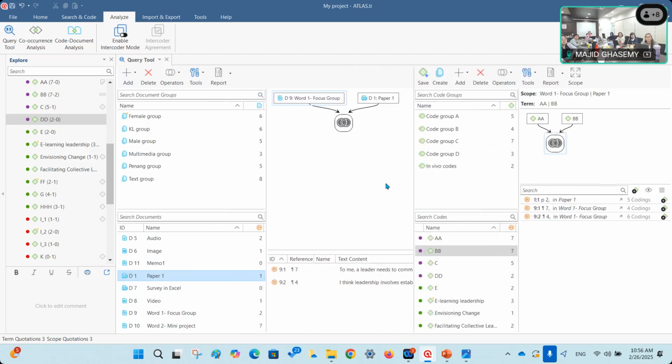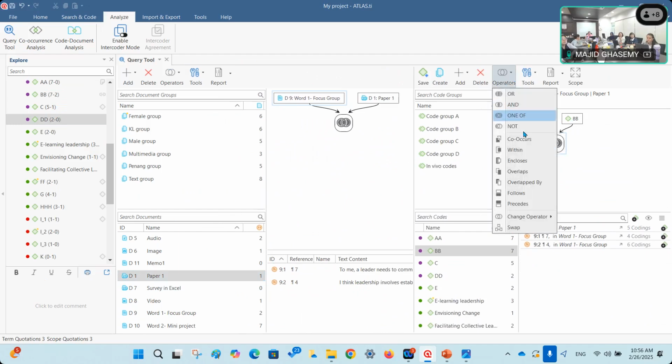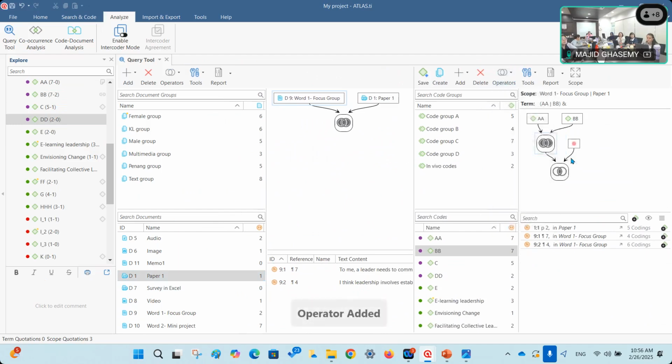Is it clear? Very simple. So you can change this query. It's just a simple OR operator. You can add some other operators. So what are the quotations coded with AA or BB and maybe DD?